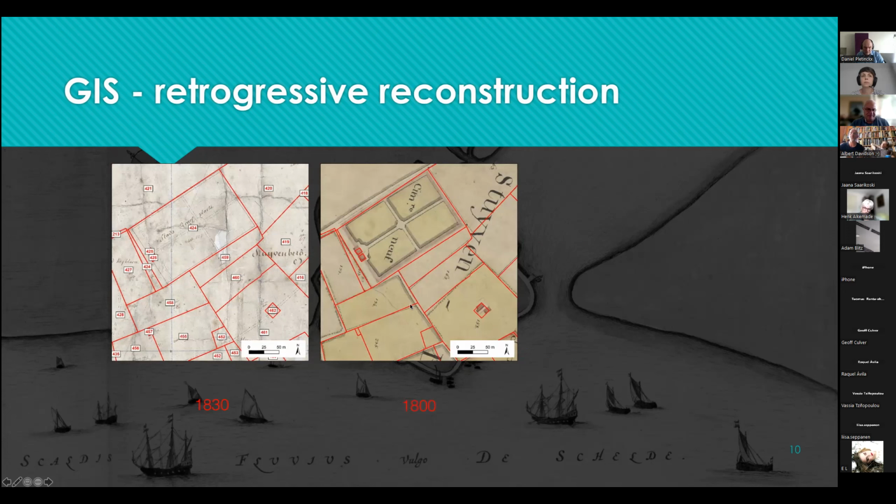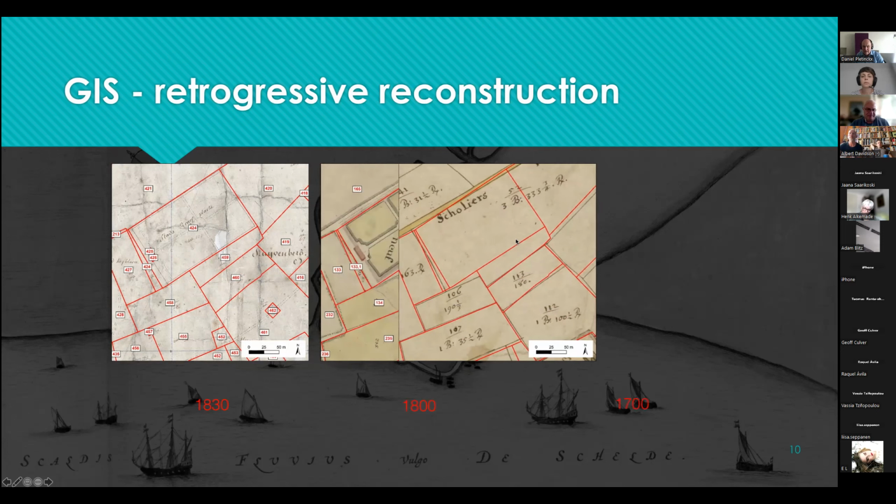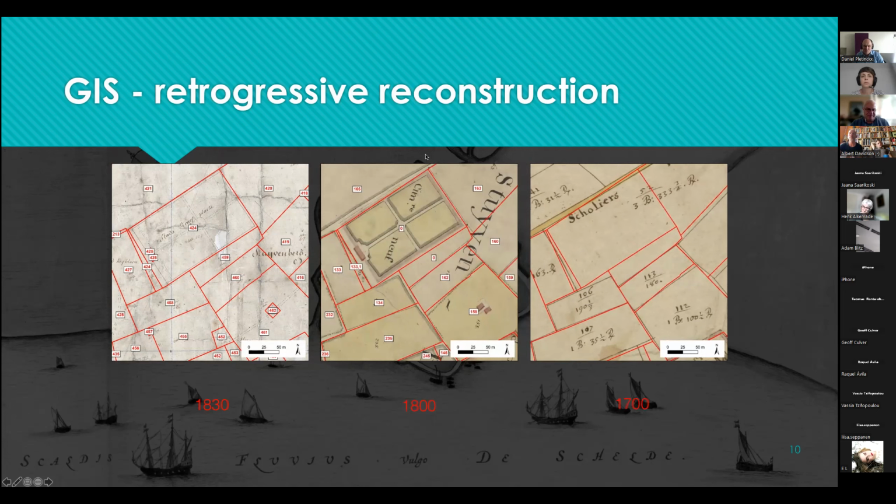And so you see there are small deformations, small corrections to that, but again, you see, okay, this parcel is still preserved there, etc. So you can make an evolution from one into the other, and in this way, you can do really historical analysis. You can write the history, the geographical history of this place over a certain time.